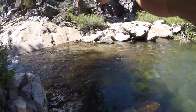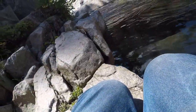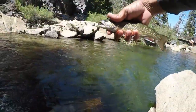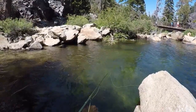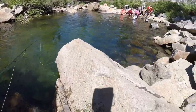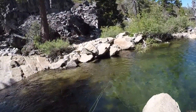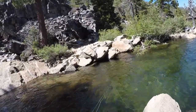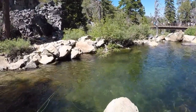There we go. I figured I had to land one eventually. And it's a brookie. Nice brookie. Here we go. Nice brook trout. Getting back in there. I know my leader's short. I've gotten all the fish in here so far by letting my line sink all the way down. I've missed three fish already because I was kind of surprised. But that was a nice brookie for this little pool by the bridge. If you guys can recognize that footbridge.